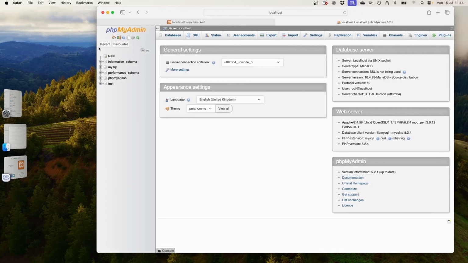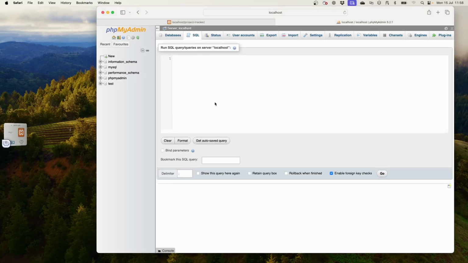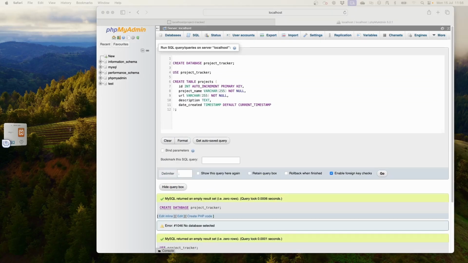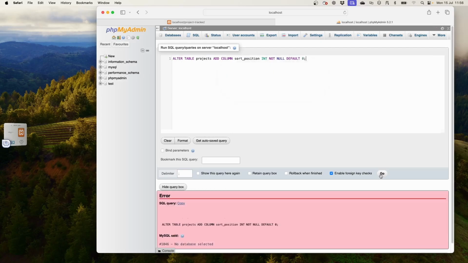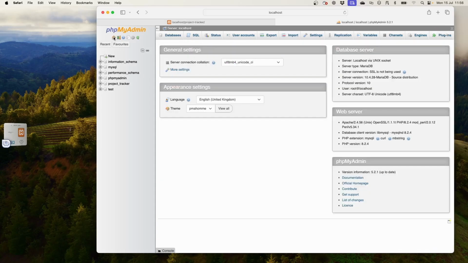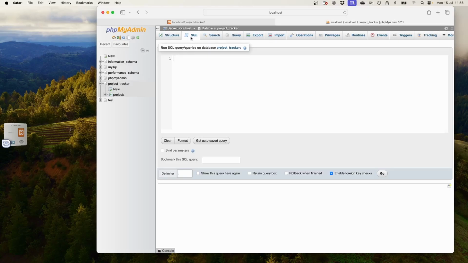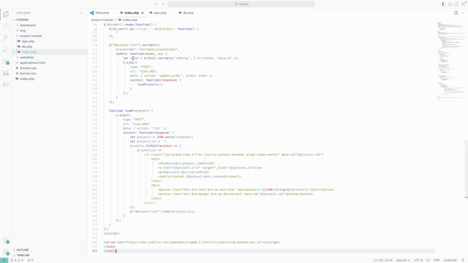Now, we will click the SQL tab and enter our code. I find it's quicker to describe the table that you want in ChatGPT and request the MySQL code than it is to navigate through PHP MyAdmin, as you can always tweak it afterwards if necessary. Next, to alter the database, don't follow what I just did. Instead, refresh the page first, then select the database you just created on the left-hand side. Then, paste the alter table code. This step adds the sorting order column for each of our entries.